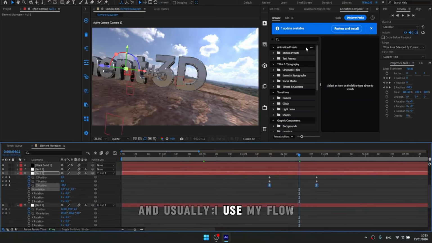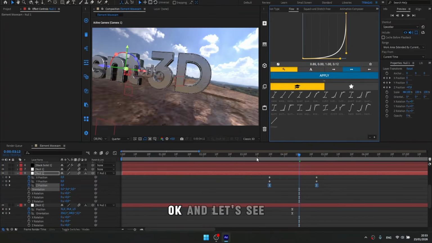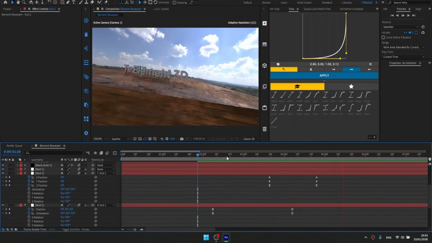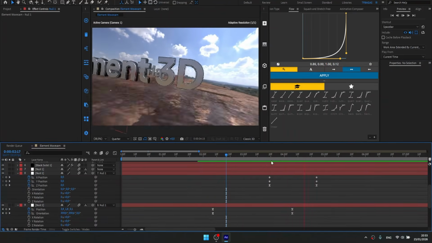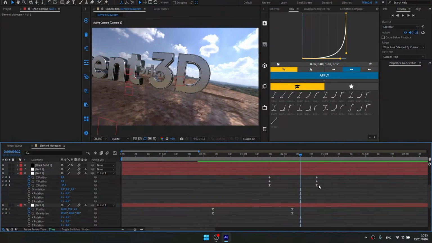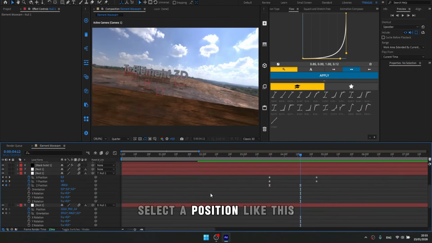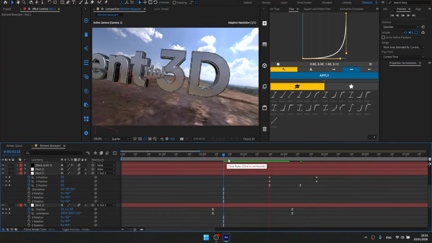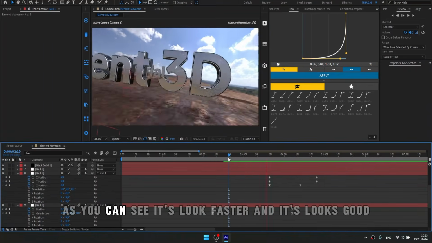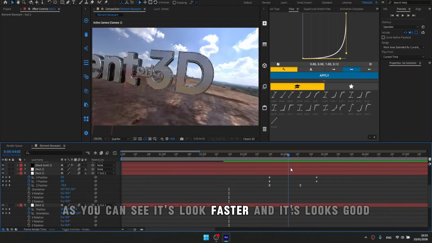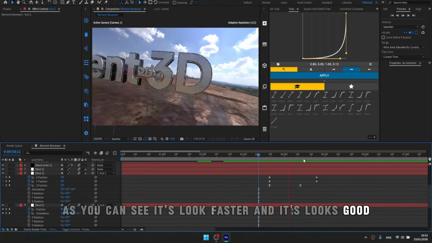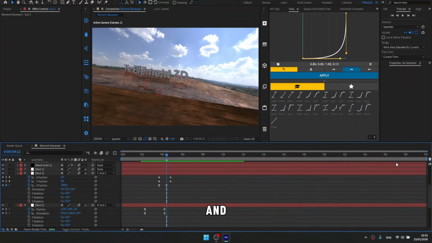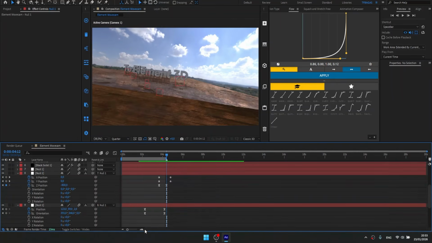And usually I use Flow. Okay, and let's see. All right, set the position like this. All right, as you can see, it looks faster and it looks good. Right, stop at this one and like this.